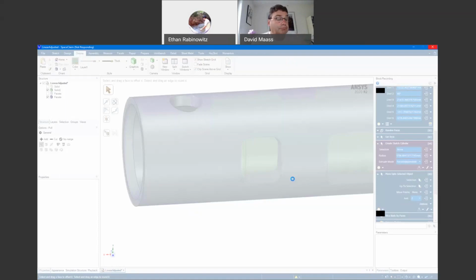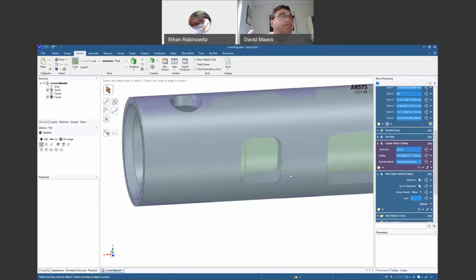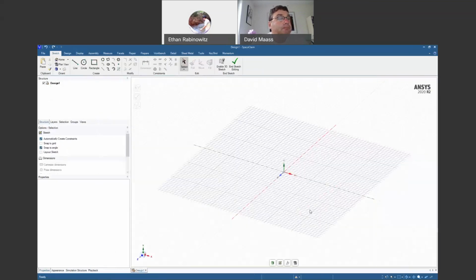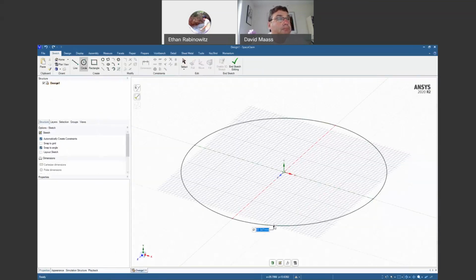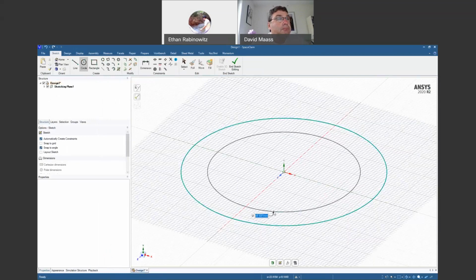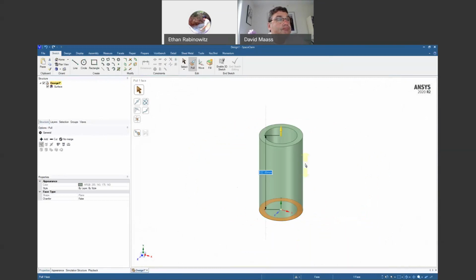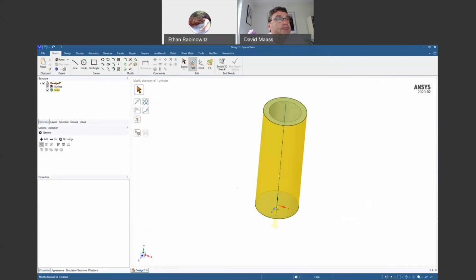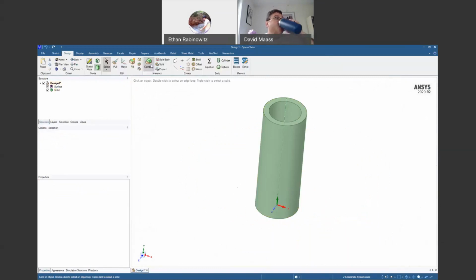Actually, as this was loading, I think I just thought of another way that might be a little better and more in sync with what we're doing, but let me just show you the two thoughts that I had. So let me create a cylinder, an inner wall. All right, so the two options that we have that are pretty reliable.